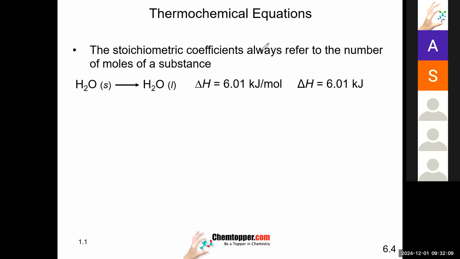Thermochemical equation, right? So in thermochemical equations, the state of the matter is represented by symbols like s, l. So as you are going from solid to liquid, this process is endothermic because you are breaking the attractive forces of the solid. And what is the name of this process?